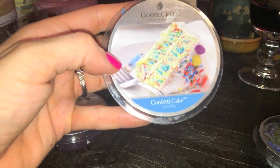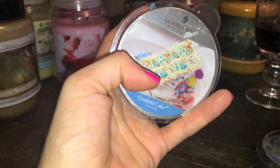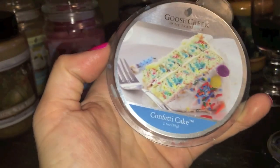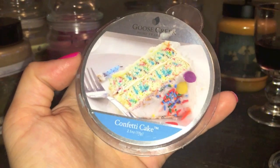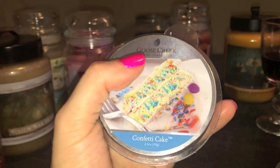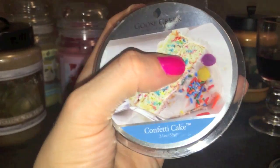Today I had it going in my bathroom. My bathroom is teeny tiny, so if I have a melt in there with a medium throw, it overwhelms. My bathroom comes into my hallway, which this did not do. Another thing is if I have a wax melt going in my bathroom and I run a bath with Lush products, bath bombs and bubble baths, the Lush usually takes over a weak melt, but if the melt is strong, I can't smell the Lush. This one faded right into the background and the Lush took over immediately.